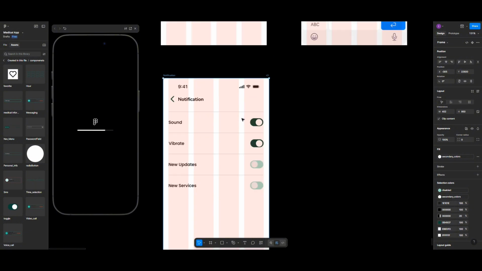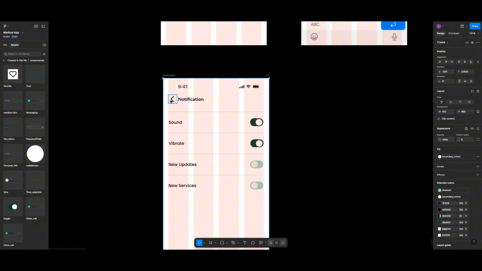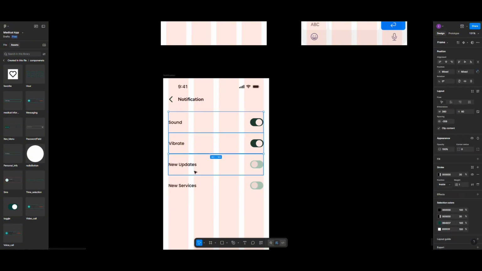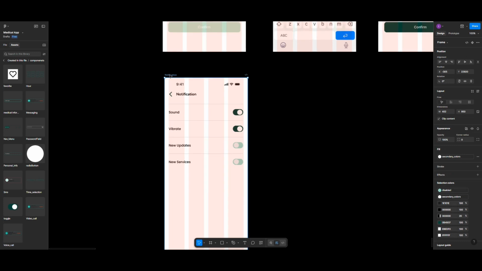Still loading. So this should be the, alright, so and the toggle is also working. So that's better. So now we're going to touch one thing more before we proceed. So here I want this icon to be snapped to the edge of the grid, so you should do that. And everything here, select them together and make sure they are properly aligned. Then you can now group them together. Okay, and that's perfect now. Alright, so we're done with the notification screen.